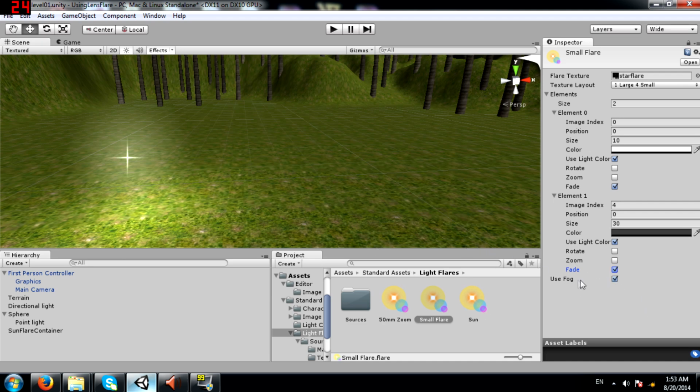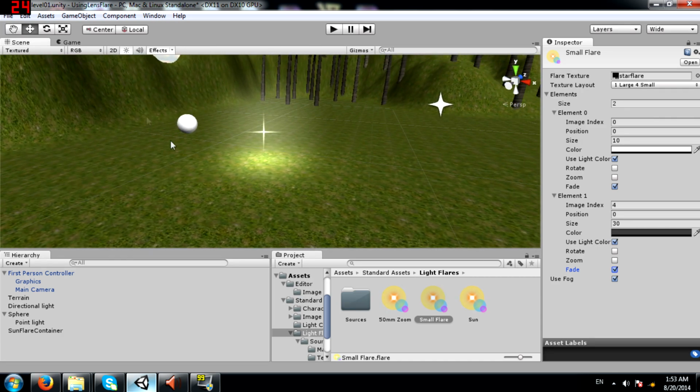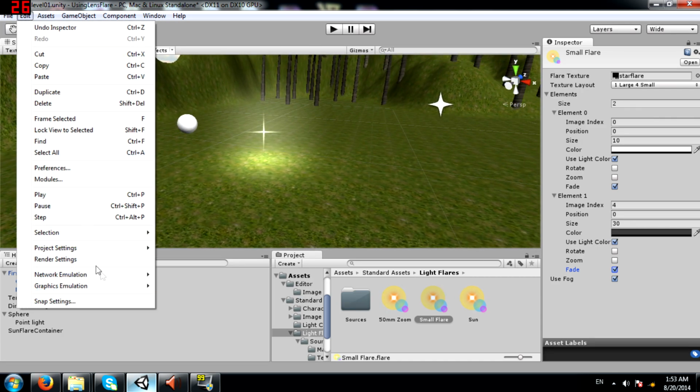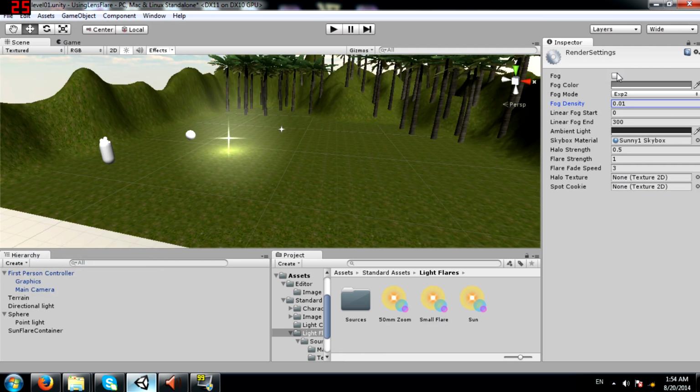Okay, next use fog. If enabled, the flare will fade away with distance fog. This is used commonly for small flares, and we are currently using a small flare. So let me add some fog to this scene and let's see how it works.